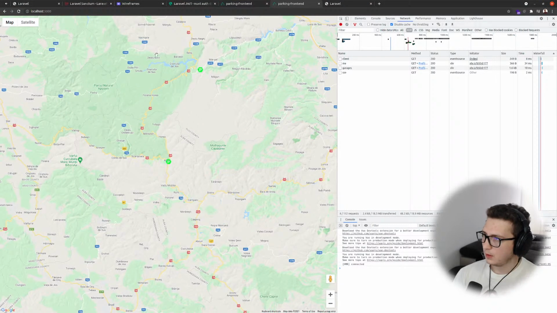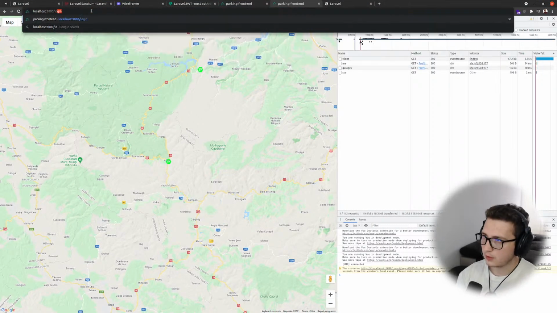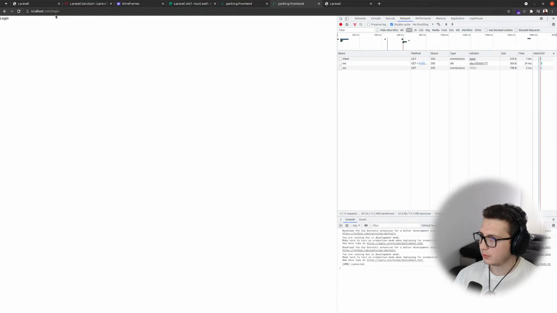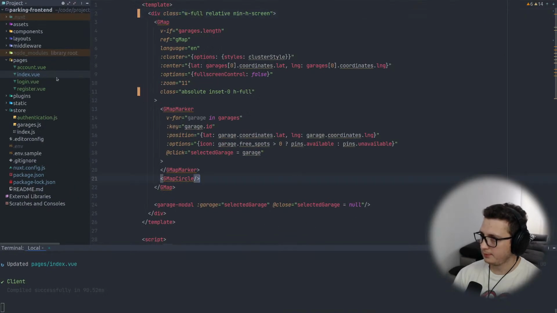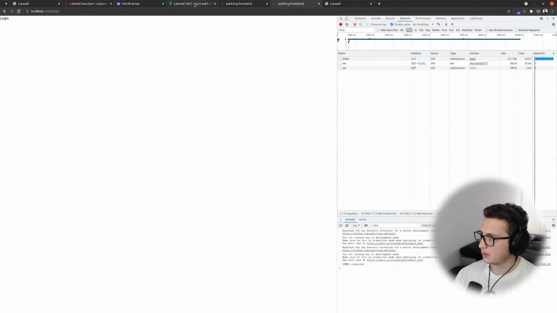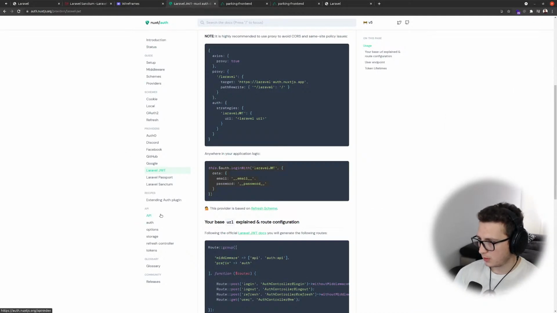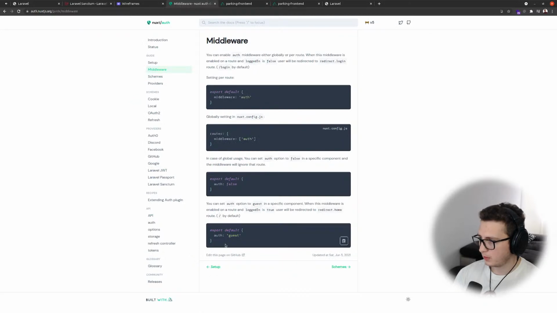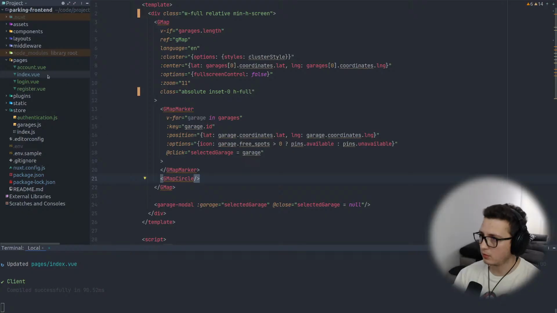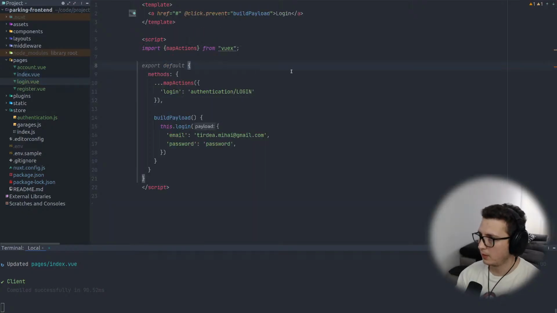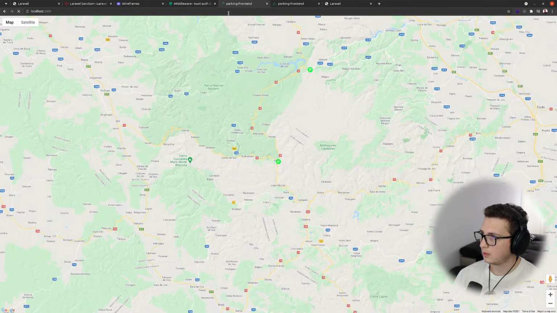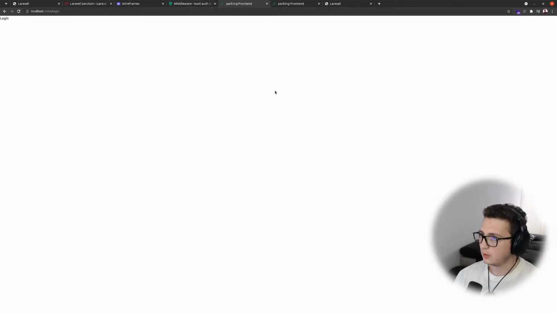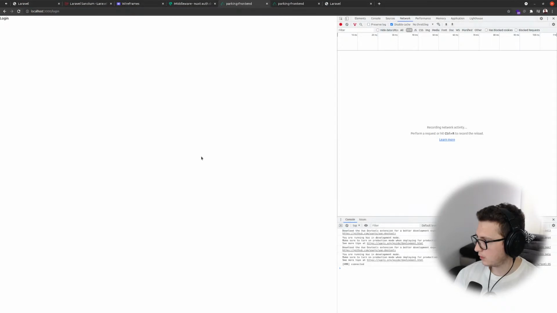Yes, better. Okay, now what we want next to achieve is when we are authenticated, we should not be able to go to this page. So let's handle that. I think this is pretty easy with this. If we check the middleware section, I think all we have to do is specify the auth guest. So only if you're a guest, you should be able to go on this page. So let's see if this will work. Okay, so go to login. It's not doing what I expected.